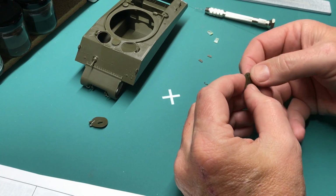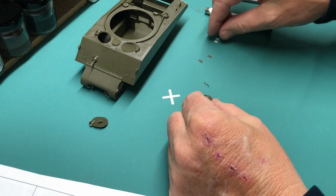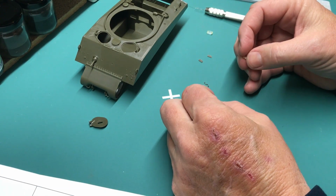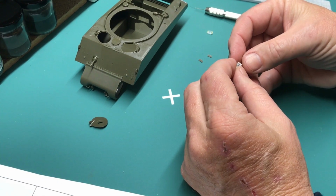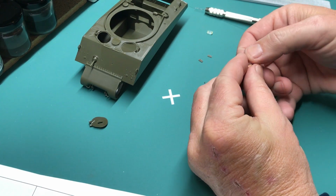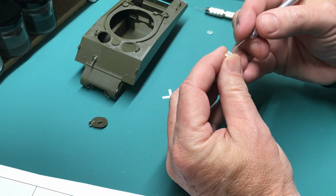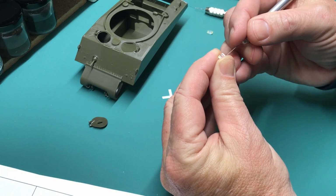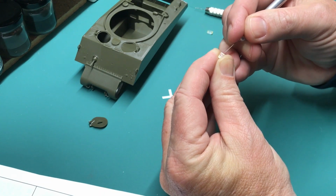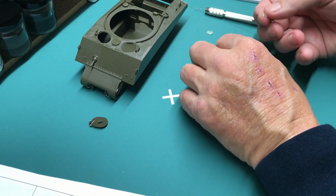Now the next thing I need to do is, let's see, I think I will do the periscope next because that's pretty substantial. It'll hold pretty well. So I need to make sure I orientate the periscope right. Now you might not be able to see it, but first of all, there's some ejector pin marks I need to deal with. So I'm going to see if they are able to be cleaned this way. Yeah. So I'll scrape these off and come back. Okay, that's all cleaned up. And that's important because this thing's going to be open.